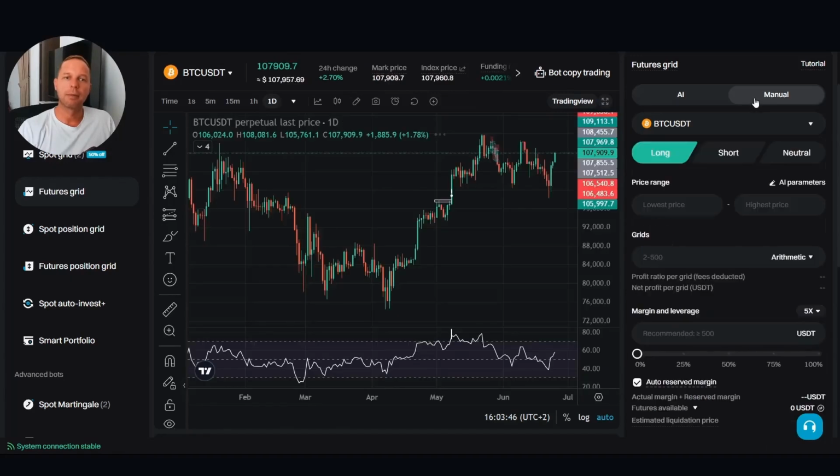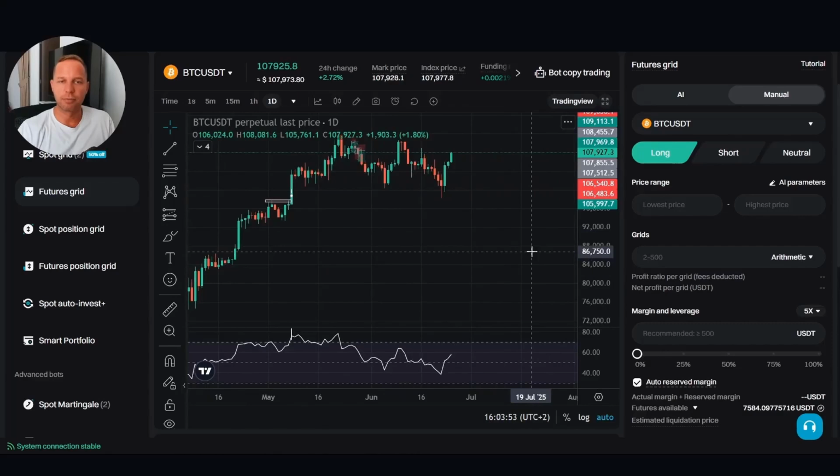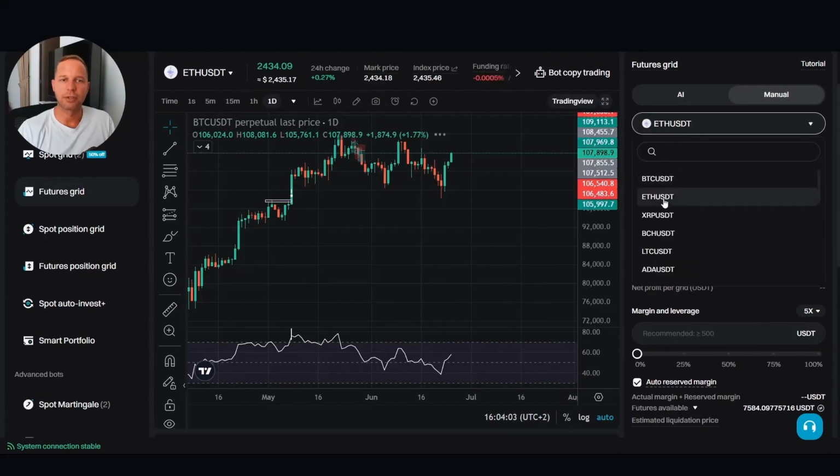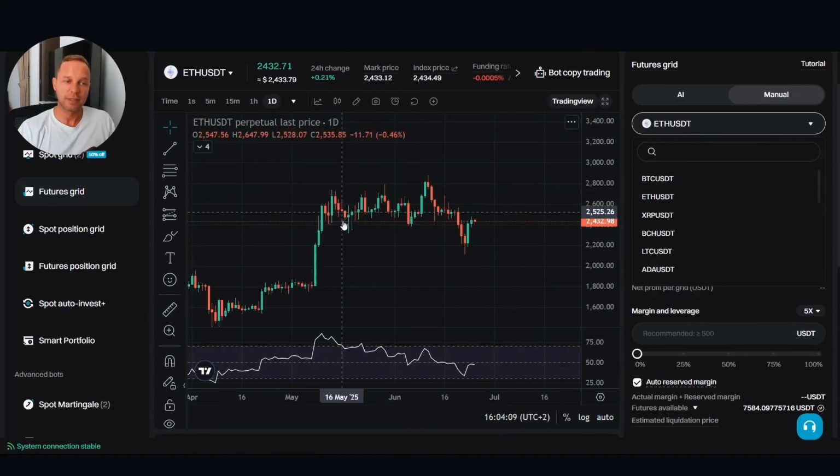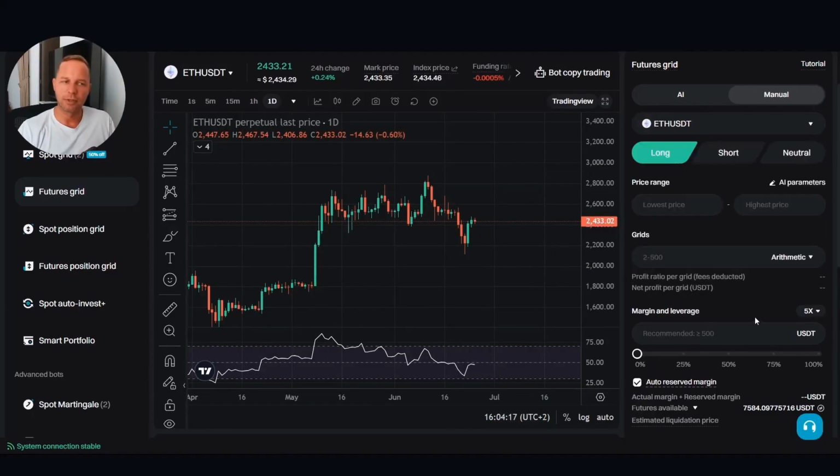Using leverage makes it even more exciting, but also much riskier. And you really have to keep in mind that the risk is massively increased when using a futures grid trading bot. For this reason, it's really important that if you set up a wide-ranging grid trading bot like I just showed earlier with Ethereum, one that spans from $4,000 down to $1,300, you're going to run into some problems if you use too much leverage.